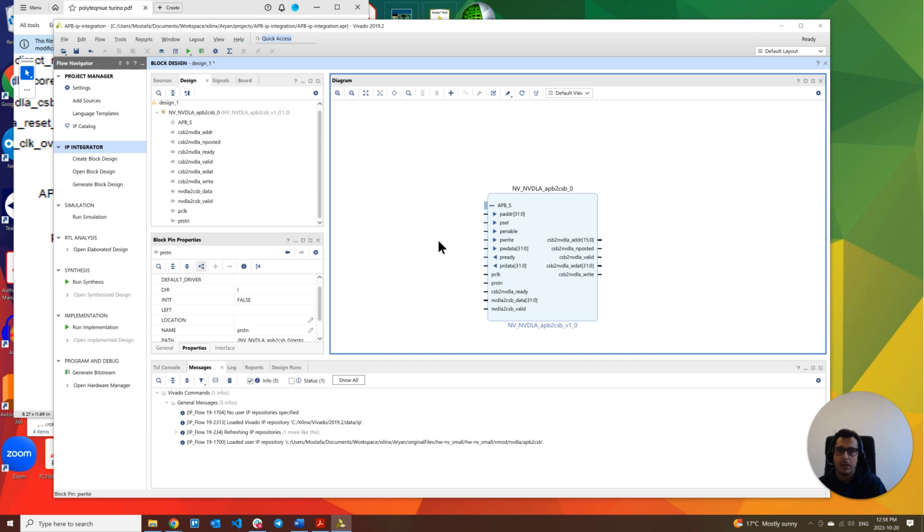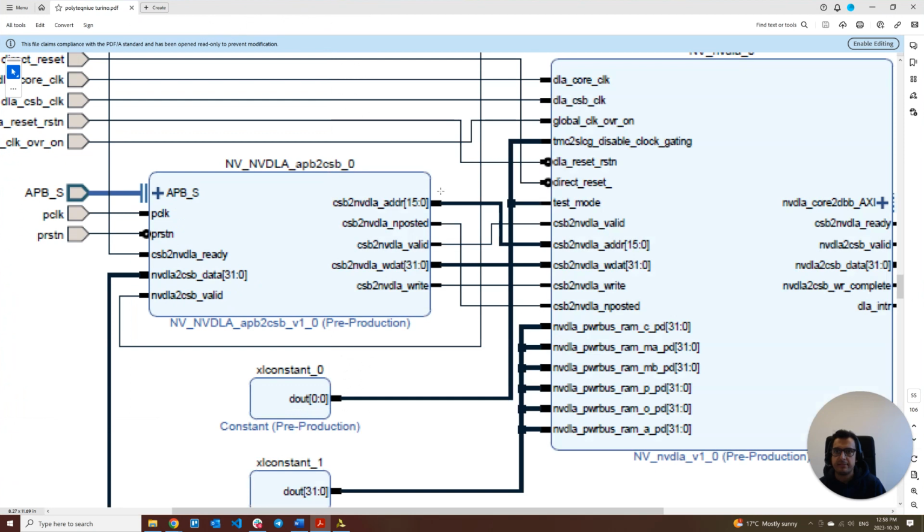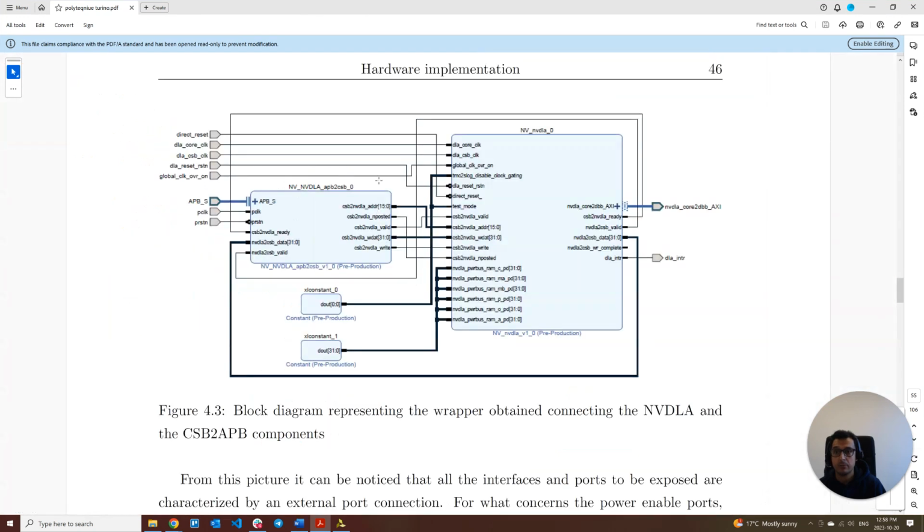So from my own perspective, this part of the project is completely done for you. You shouldn't put much time on this part. Instead, you have to continue and try to make the wrapping for this one.